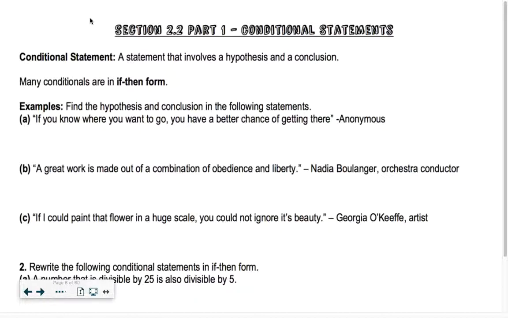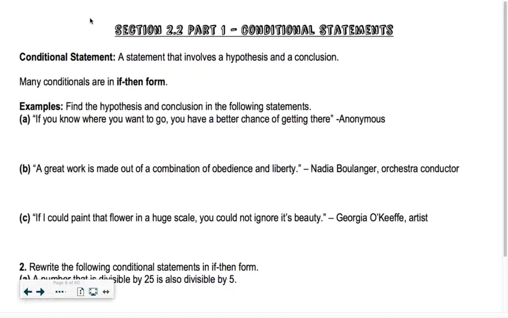Okay? So we have a lot of statements in today's lecture. Some of them are like nonsense statements. I think there's one about an alligator with a purse, or a lady giraffe carrying a purse or something like that. So sometimes they're nonsense, but we're going to just use it to understand the if-then form and how to change things around, okay?